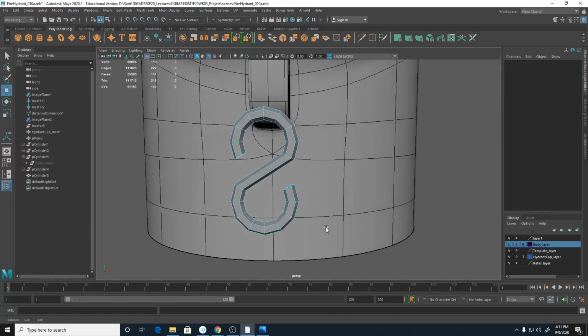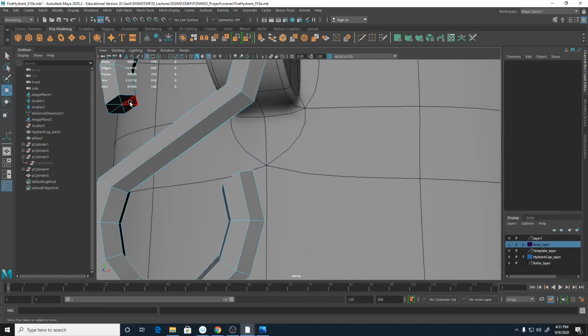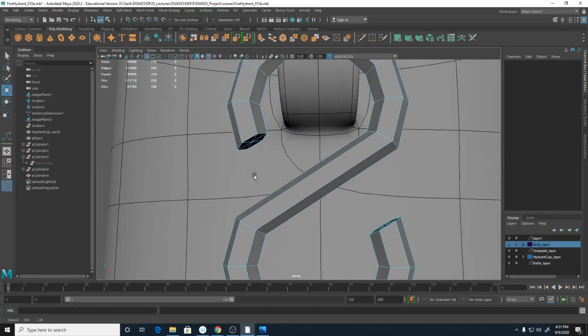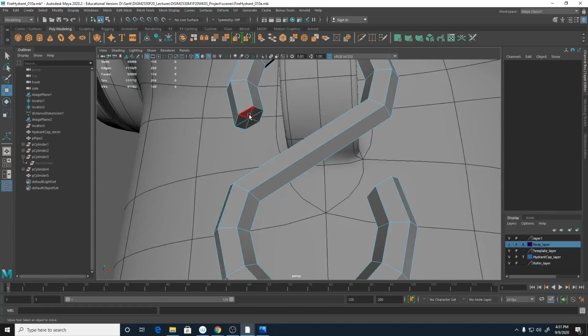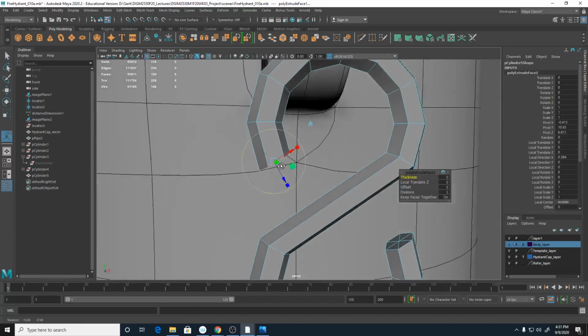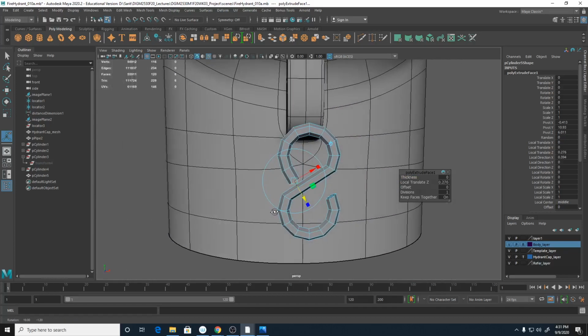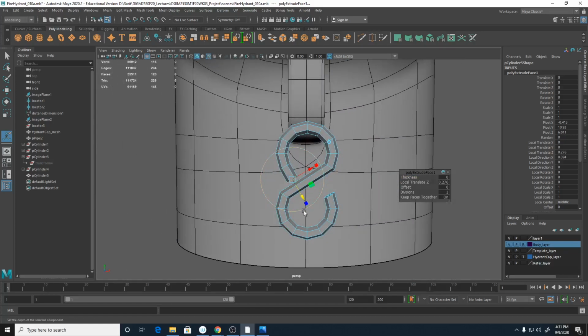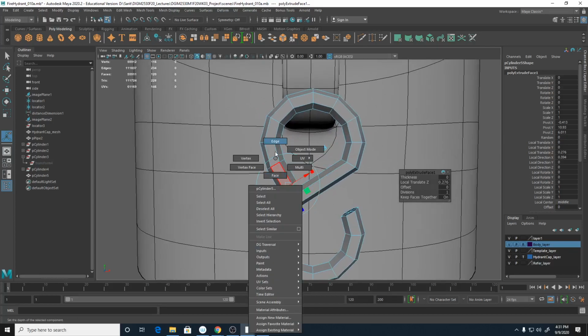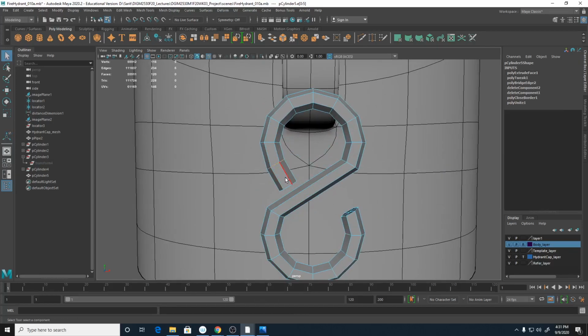So the next thing you need to do is work on this section. Now you could add one more span by extruding that face perpendicular to it. Can you see? Now when you do this though, that section is not a straight line right here, so you will have to manually move it.